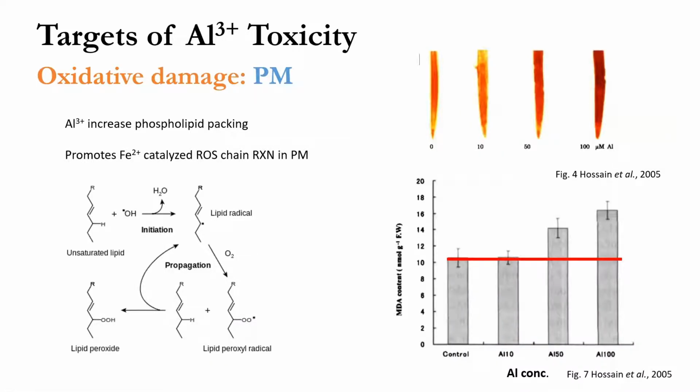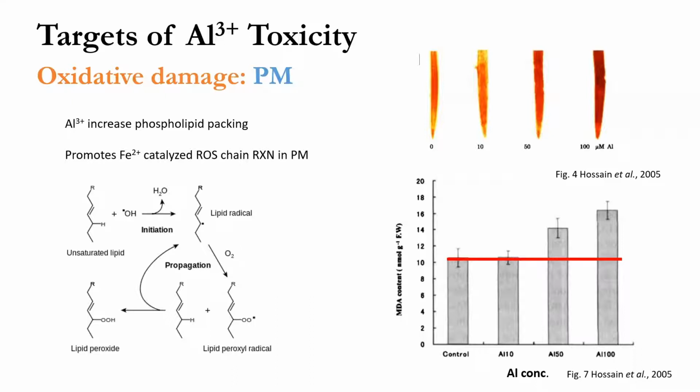The other source of ROS is from membrane lipid peroxidation. Now, the ROS released from mitochondria or from general plant cell signaling can participate in iron-catalyzed Fenton-type reaction, which generates hydroxyl free radical. This can ignite a radical chain reaction within the membrane lipids. Remember, aluminum packs the phospholipids tighter together, which greatly facilitates this chain reaction. Shown here on the right is the MDA content in wheat seedlings treated with aluminum. MDA, of course, is a product of lipid peroxidation.